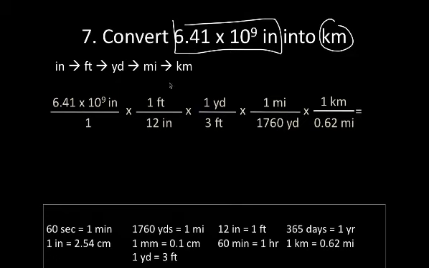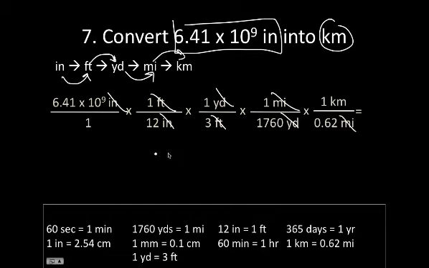All right, so we have 6.41 times 10 to the 9th inches. I want to go from inches into feet, so I put my relationship of 1 foot to 12 inches here. Feet into yards. Cancel out my feet with yards on the top. Yards into mile. Cancel out my yards with mile on the top. And miles into kilometer.